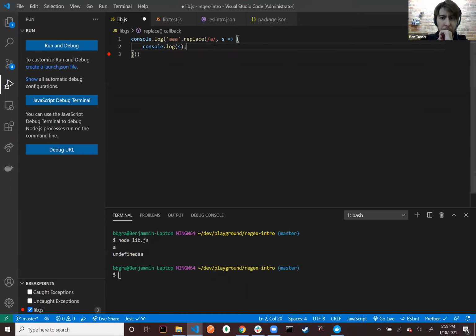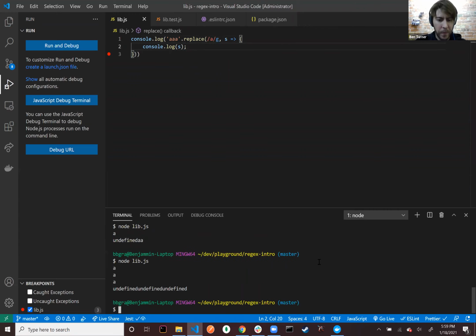Okay, that actually surprised me. I thought it was going to be just once. Oh, I think it's because when you don't use the flag. Huh, okay, that just threw me for a loop. I might have to read into this a little bit more. Okay, there we go. So, I'm sorry.